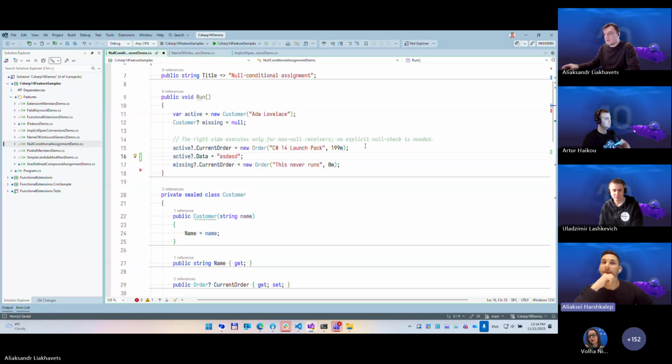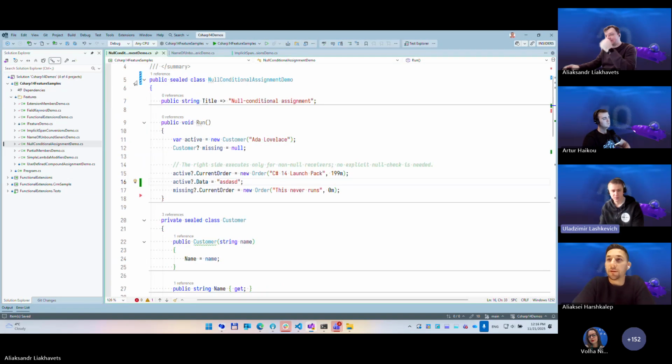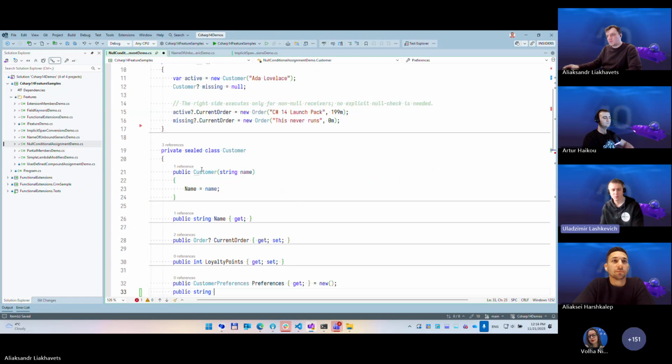Yeah, it works. Oh, nice. Cool. And by the way, I suppose that now we have a bunch of analyzers, code fixers and rules for this new feature and for the previous feature with unbound generic types, and you can forbid or enforce it globally and fix globally in your solutions.